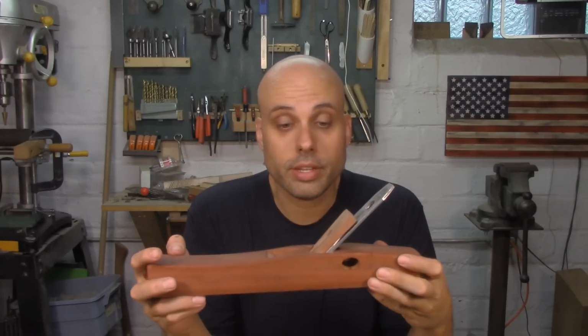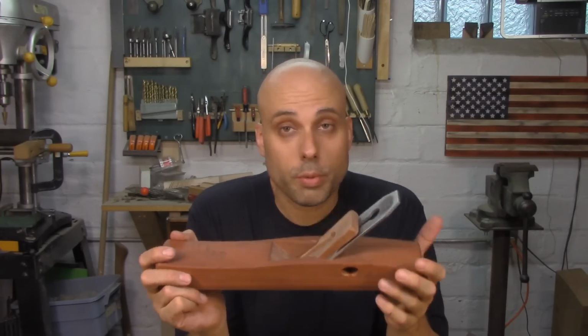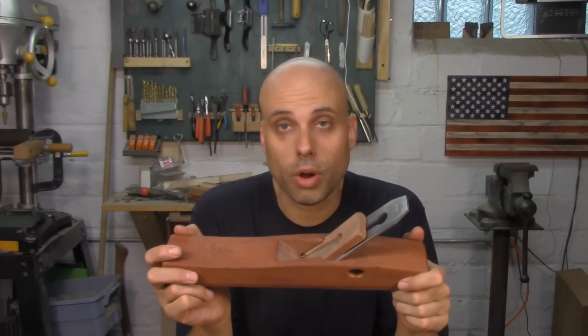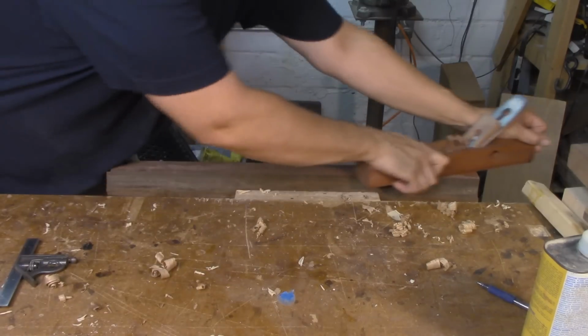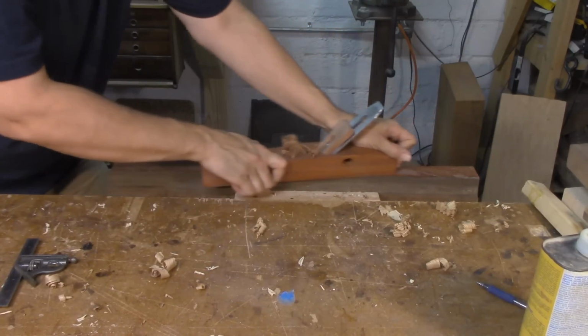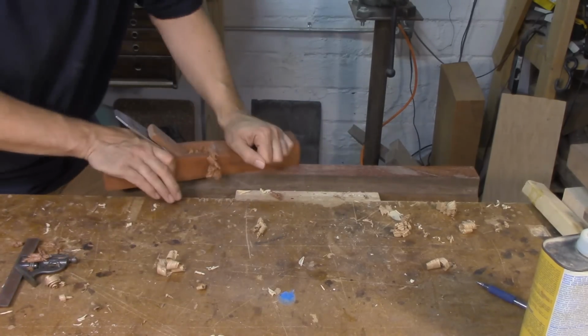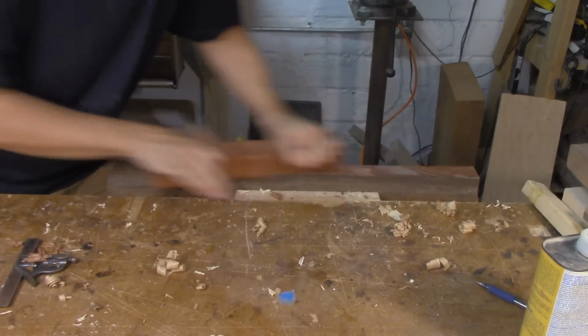The other big advantage to the fact that you can swing this around and really use it in any direction is there was a point, for instance, when I was working on my purple heart, where I was getting a lot of tear out. And usually I would take the board out of the vise, flip it around, and then keep planing. But with this plane, I just flipped the plane around and started going from the other direction. And then once I had finally gotten a few good shavings, I checked out the surface and I was very impressed.